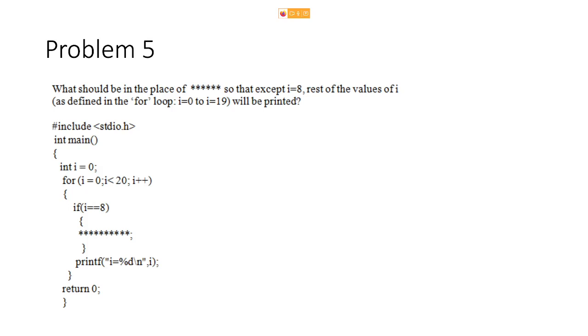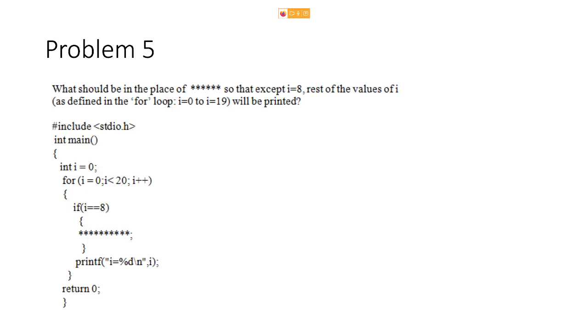So how does break work? Let's say instead of continue, we write break here, and I will remove this also. So here if we have break, then what will happen? What will be the output of this? The loop will execute from 0, so still I is equal to 0 to 7.